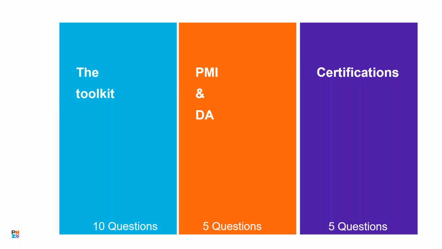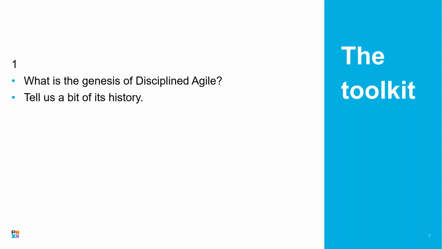So during the first 2 sessions, we received so many questions, and we decided to group the questions in 3 main areas: the toolkit, PMI NDA, and certifications. And if you don't find exactly the question you have sent to us, it's because many questions were similar, and we decided to merge similar questions together. So we are ready to start with the toolkit questions. Over to you, Dario.